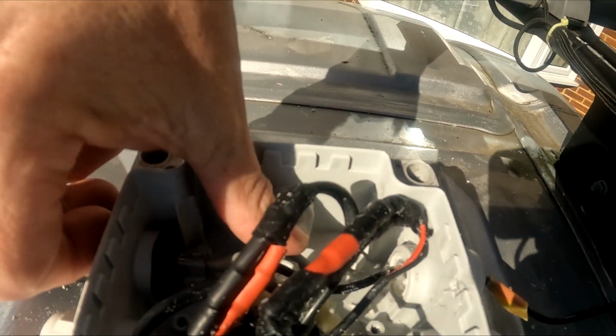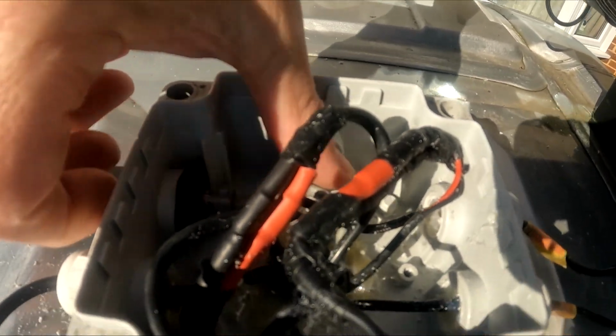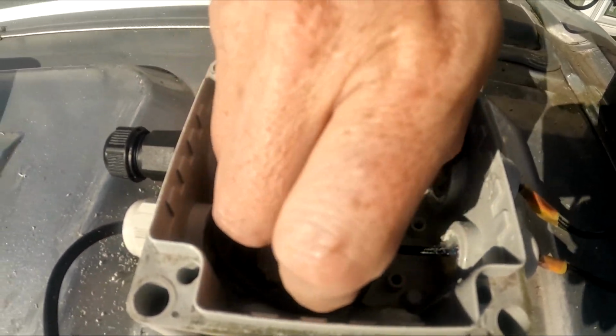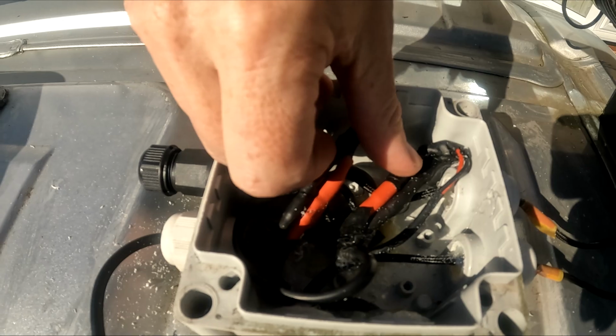And that's the cable now in place. It plugs into the back quite nicely there. That goes down inside the van. What we've got to do now is put the insulation back in here and put the lid back on, and then that's that part sealed up. Now on to the next stage of installing the Starlink.